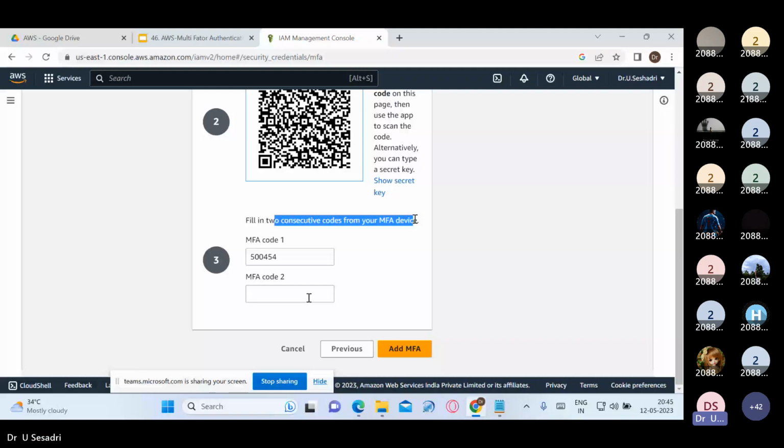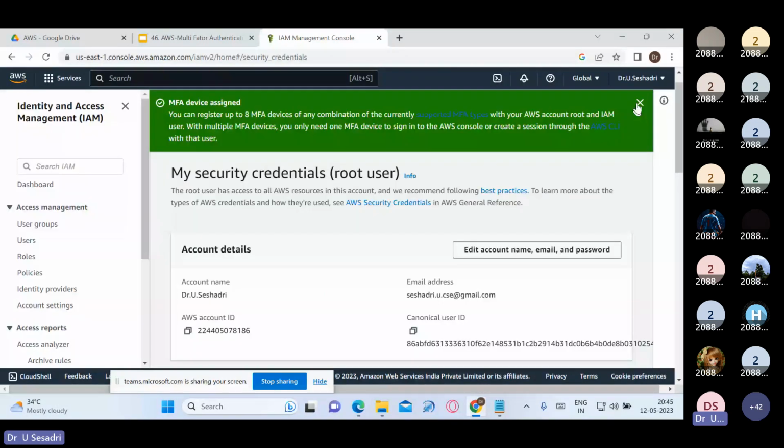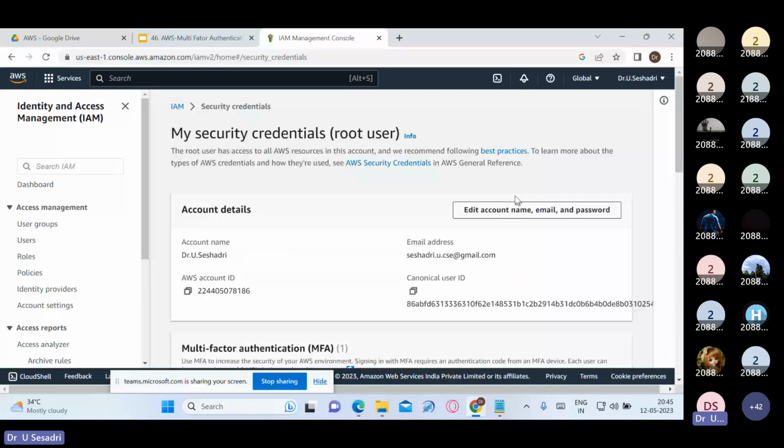This is one code I am entering. Now I received another code. This is the other code. Click on add MFA. I applied multi-factor authentication to my AWS root user.